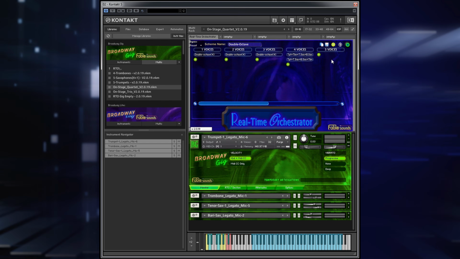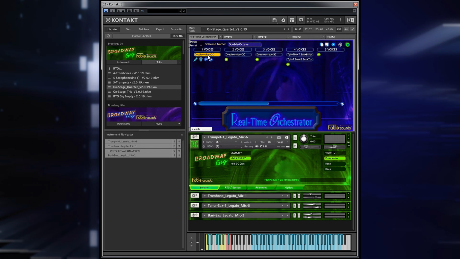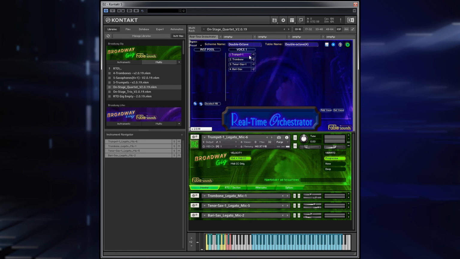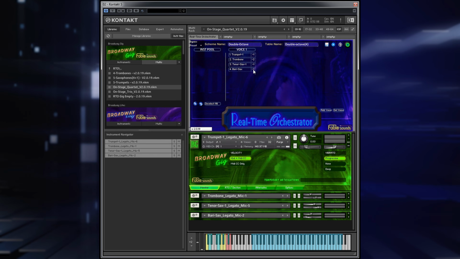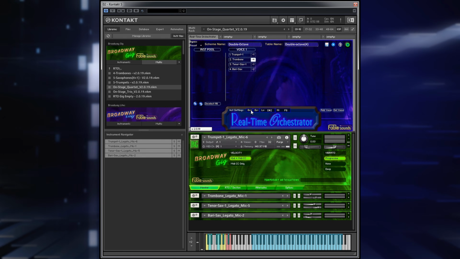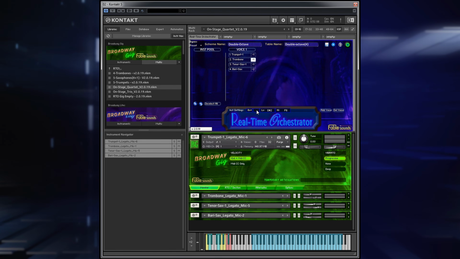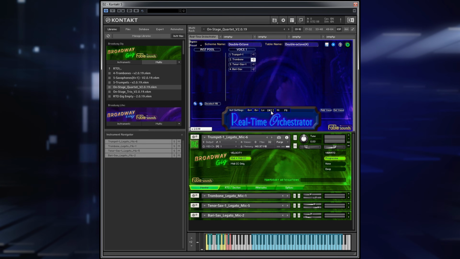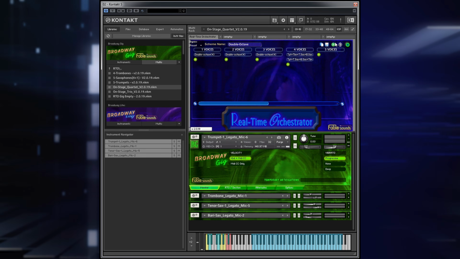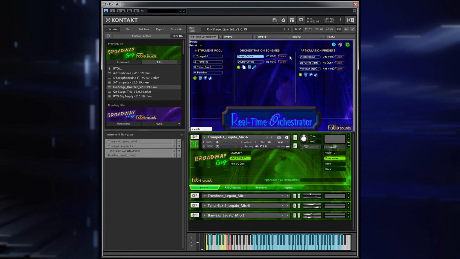Now, how did we get these doubling of the octaves? If we go here in the unison, in one voice, they're all playing, but you can see that the trombone and the baritone saxophone are in a lower octave. And that's just determined by clicking this and changing the octave. So this is lower, higher. You can also limit the playable range of an instrument here, effectively forcing it to go to a fallback table and do things like what we saw with the bari sax in the other orchestration scheme. Very, very cool.